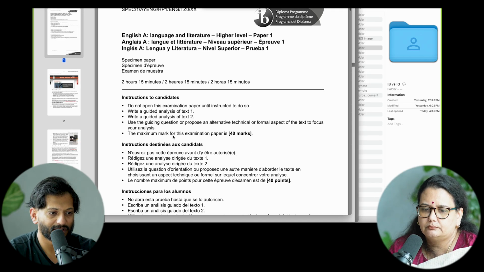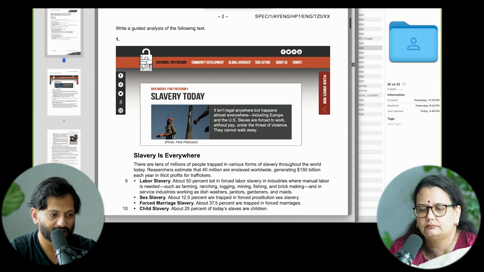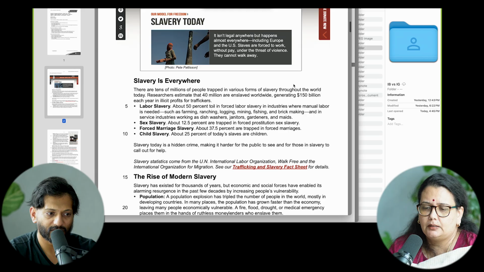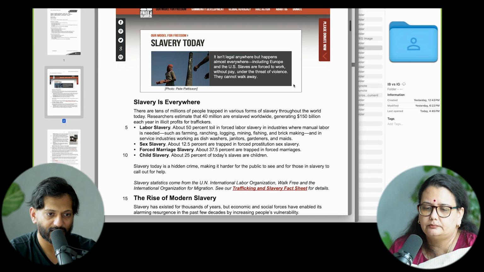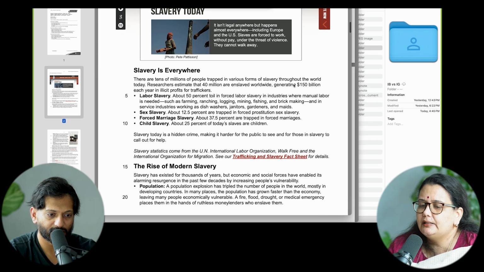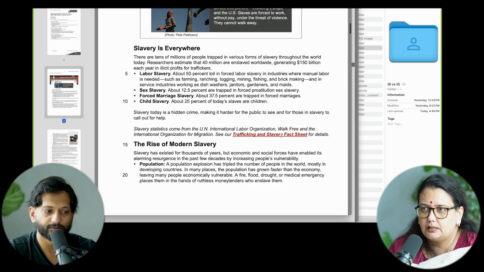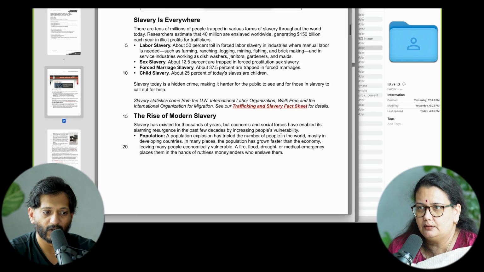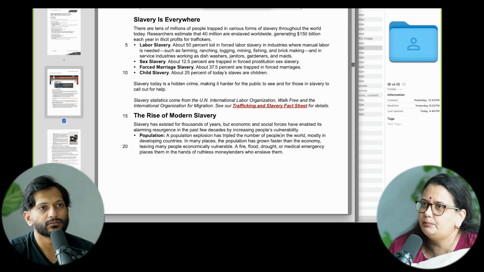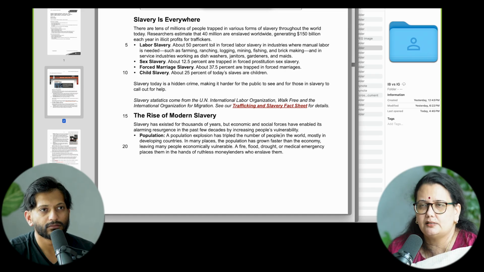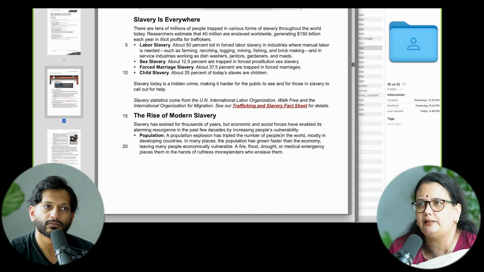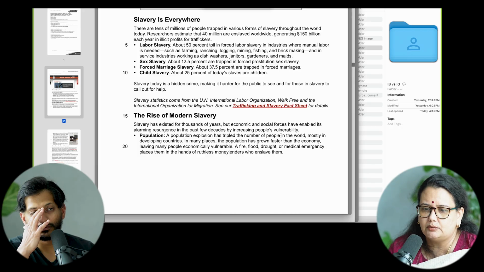And now looking at the DP English, this is paper 1. Okay. And here again we have some kind of an article. So they'll give you 2 unseen texts. Okay. So it could be any text type. Got it. So it could be from infographics, which we had this year. It could be a website. It could be an advertisement, a political cartoon. So there are some 15, 20 plus text types that you could get.